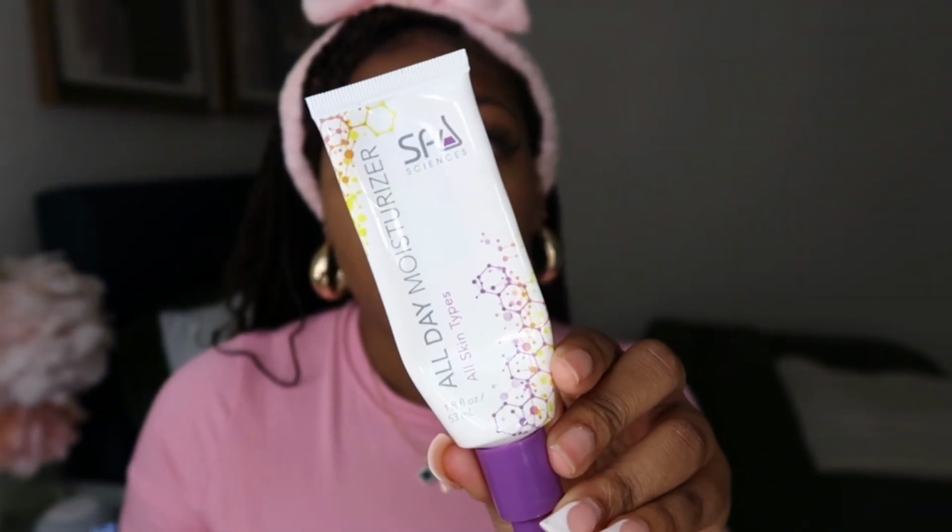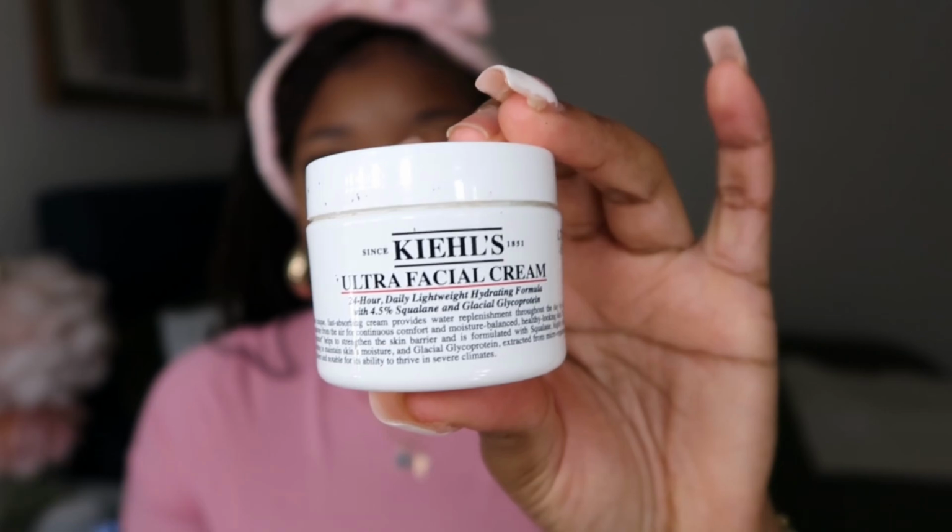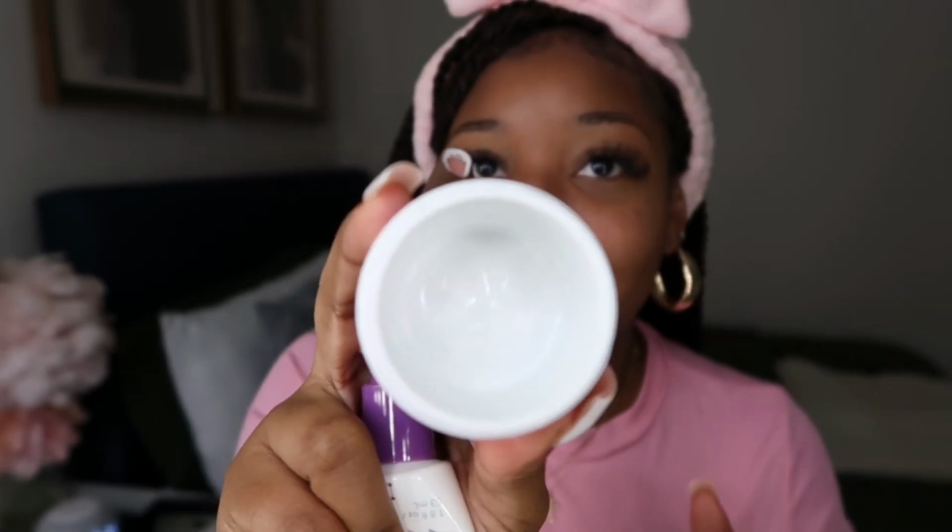Then a moisturizer. There are so many different moisturizers out there. Like I said, I have dry skin, but I don't like heavy products, so I try to look for products that are really nurturing but not heavy. I use this all day moisturizer by Spa Science or Ultra Facial Cream by Kiehl's. These are the two moisturizers that I switch between. There's really no reason why I use the other one. This one's just empty and I just need to refill it. That's one thing I love about Kiehl's. There's nothing in here, so I just need to refill it. That's honestly why I'm not using this one. They hydrate my face without my face feeling greasy or heavy, because I really don't like that. I don't know, I feel dirty when too much stuff is on my face.